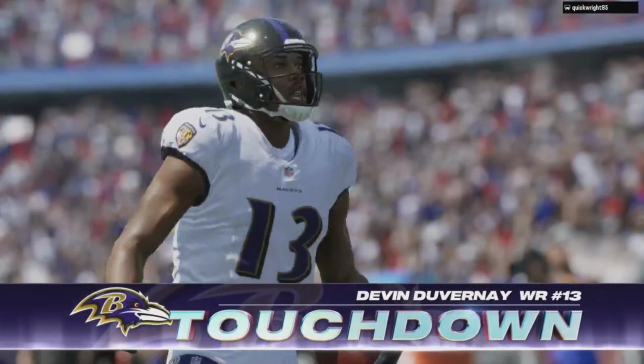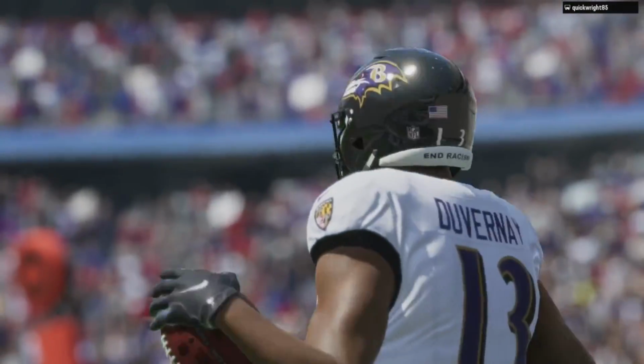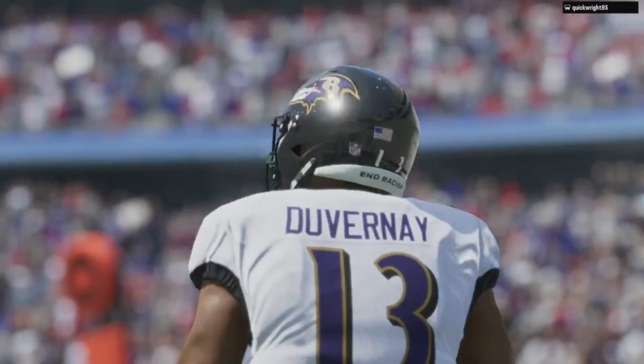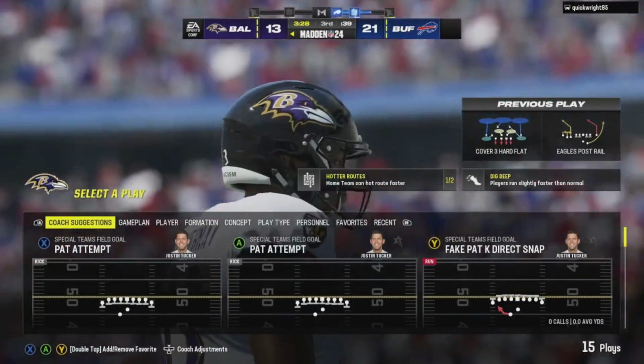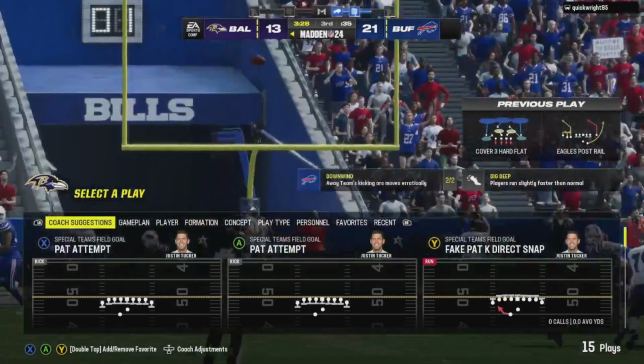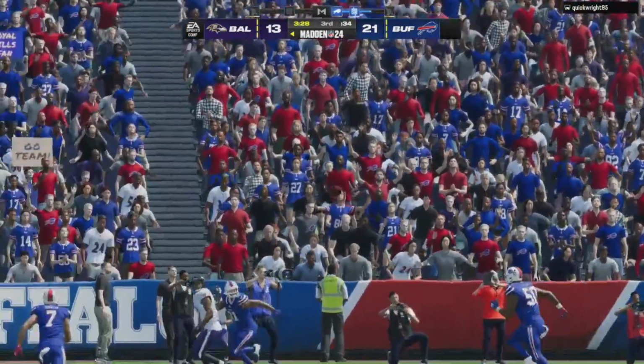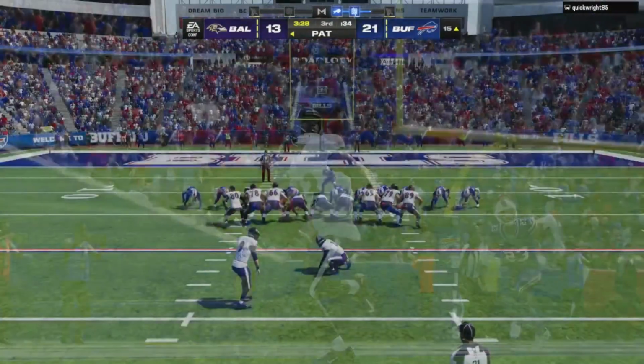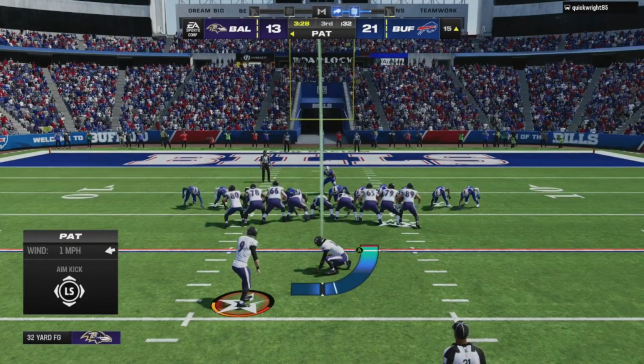What's the old saying? Don't fix something that's not broke. If he keeps giving you the corner, we're gonna keep running that corner route. I'm trying to make him adjust right there. You can see he ran a cover 3 with hard flats, and he's probably playing 5 yards deep to worry about the zig route or something. But you give me the corner route, I'm taking it all day.